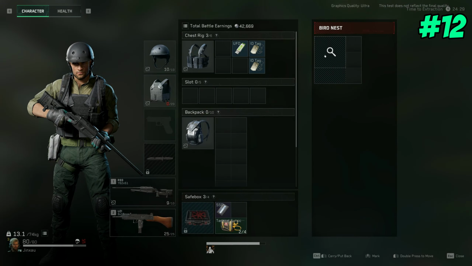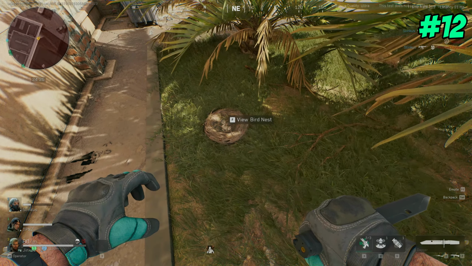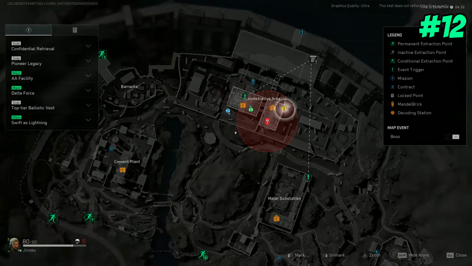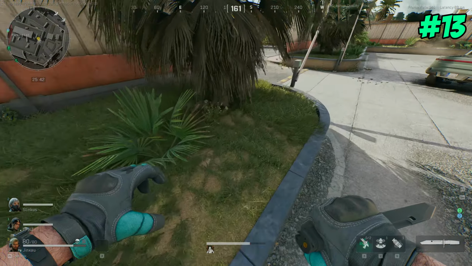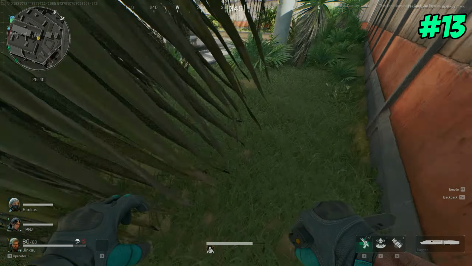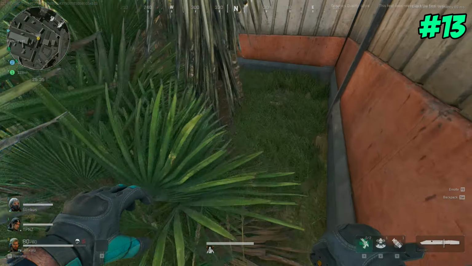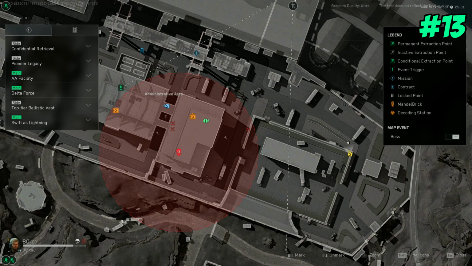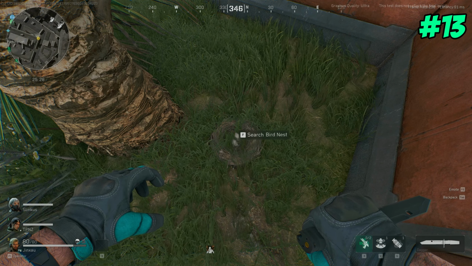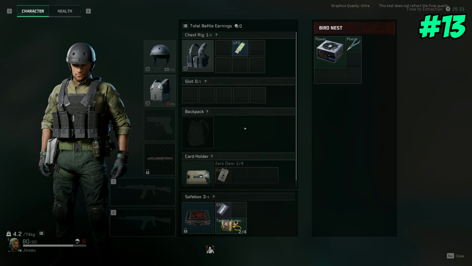Legit. This means I get to go home early. Yay! This bird nest here somewhere I can't put. Bird's nest? Whereabouts are you? Found it. I was gonna say, make sure you check tires.